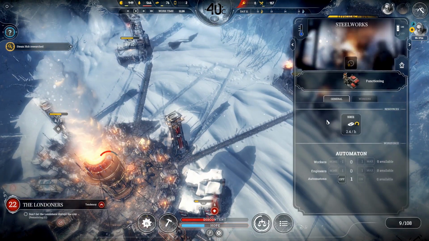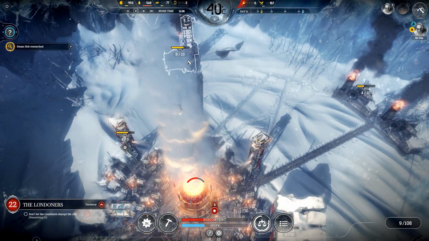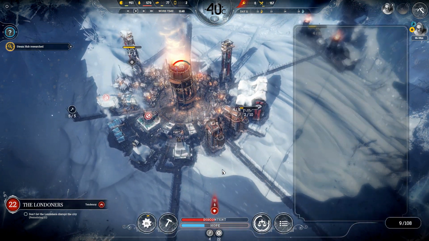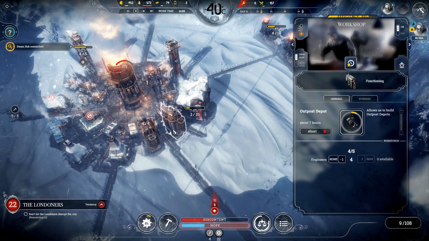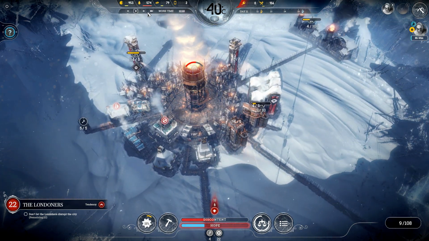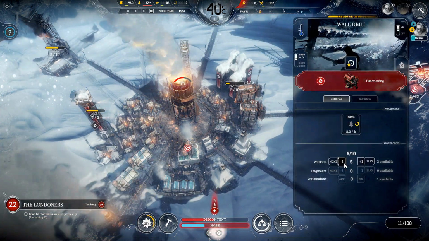Right. Our steel's going well with the automatron kicking away over there. I've got 9 dudes left. I need to pay more attention to that. I can't keep overdriving that thing, of course. I've still only got 9 children, right? Just discover more people. That's what we need to do. How many things? We've got 7. I don't need 7 workers in there.